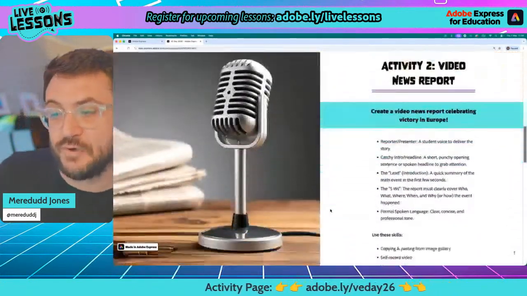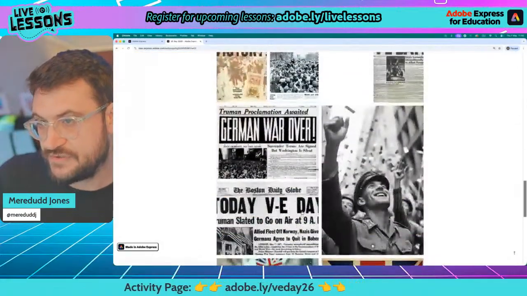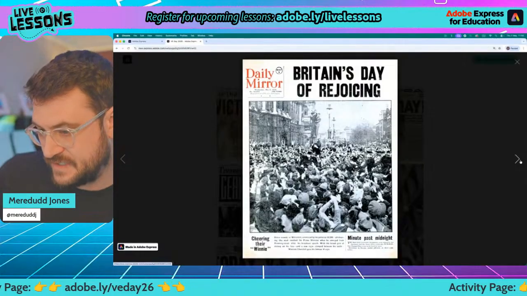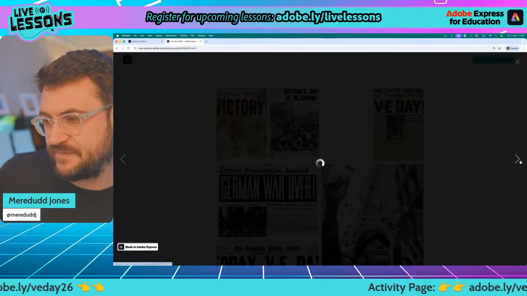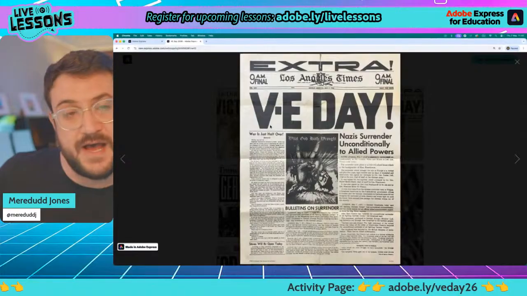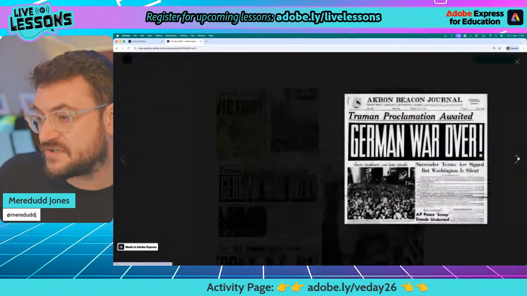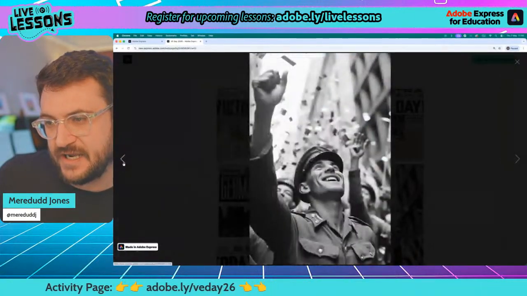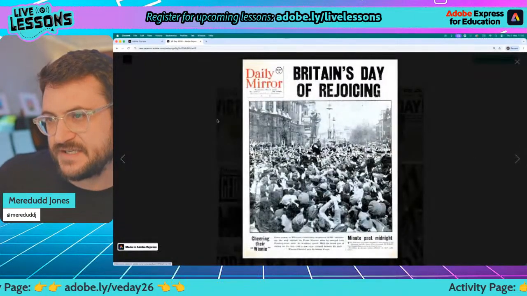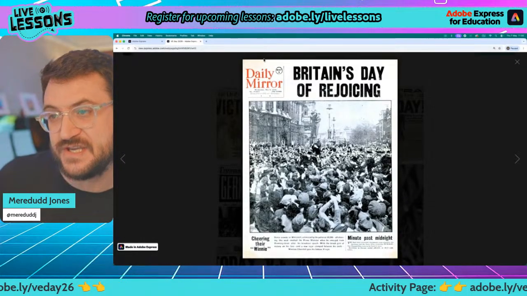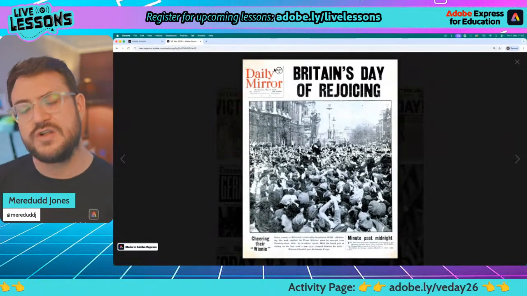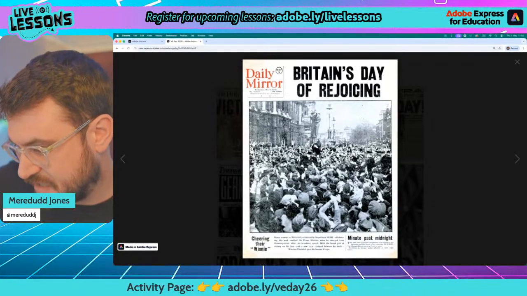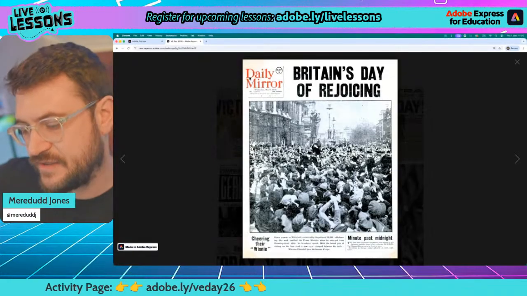Okay, if you'd like to see some more examples, if you scroll right to the bottom, you do have this image gallery here where you can go through, there we go, and see the different front pages. Now, you will notice that some of them are totally black and white, and then some of them have maybe just got one color in there, but there's no examples here of full color front pages. Okay, this one's an interesting one. It's all black and white apart from just the name of the newspaper itself. Also, how about those fonts? You've got some really bold, blocky fonts, but then you've also got the actual name of the newspaper.